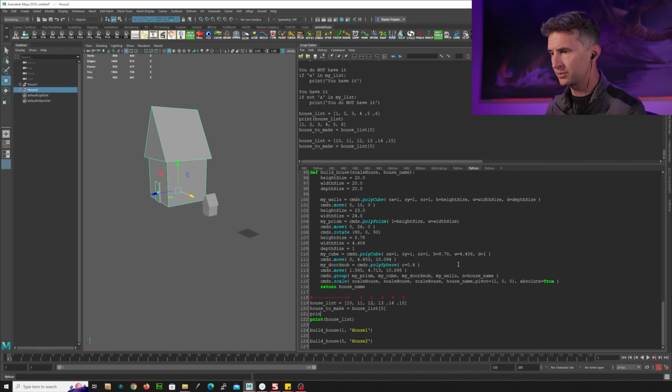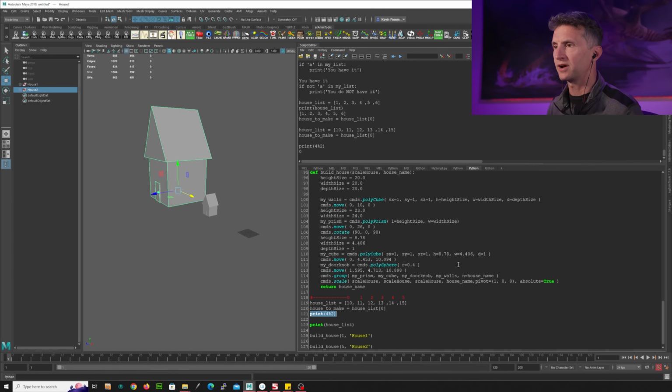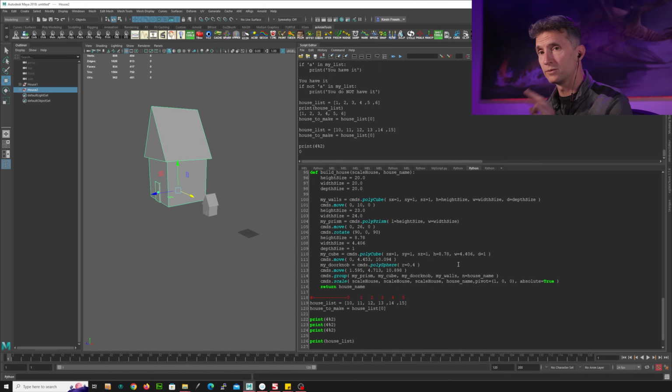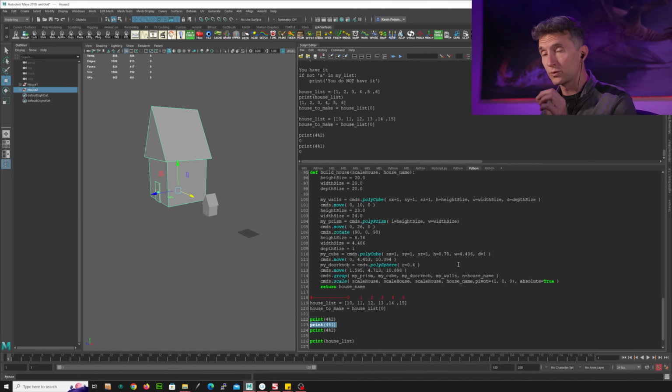So let's just do this. Let's print 4 mod 2. Mod is represented by the percent sign, and you'll see here if I print 4 mod 2, it returns 0, because 4 divided by 2 is 2 with nothing left over. 4 mod 1 prints 0, because 4 divided by 1 is 4 with 0 left over. If we print 4 mod 3, what is 4 divided by 3? Basically, this percent sign is divide by a number and tell me what's left over. 3 goes into 4 one time and there's 1 left over.